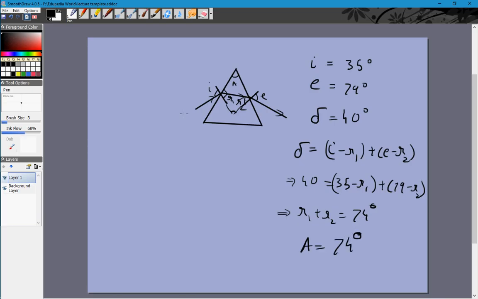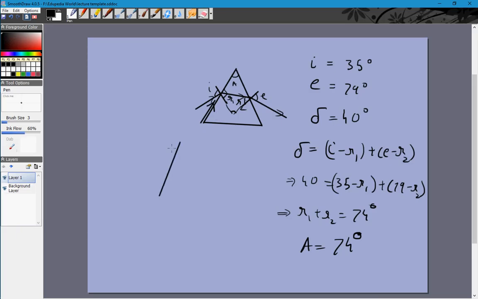If there is an incident ray at 90 degrees, it comes out like this and it emerges like this. If that is just totally internally reflecting, then no ray will really be totally internally reflecting. If we can make sure even this ray is not totally internally reflected, then no ray will be, which means that the ray will actually emerge outside. So this is the case we have to consider. Now this is the symmetric case. This is A by 2 now, this is R.